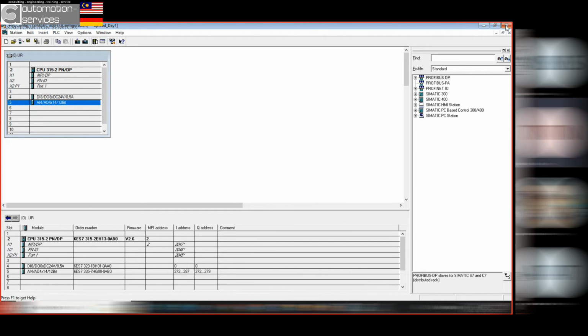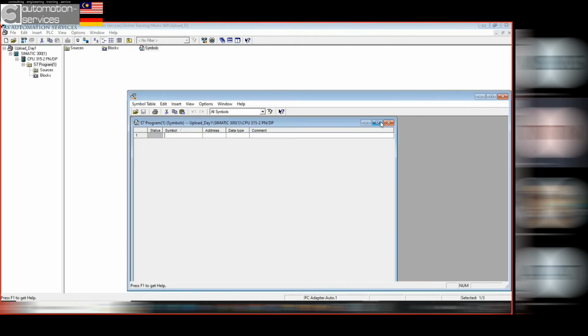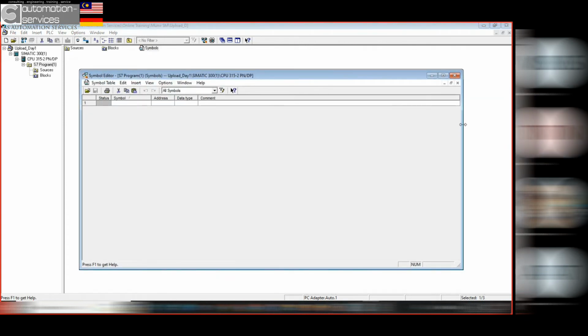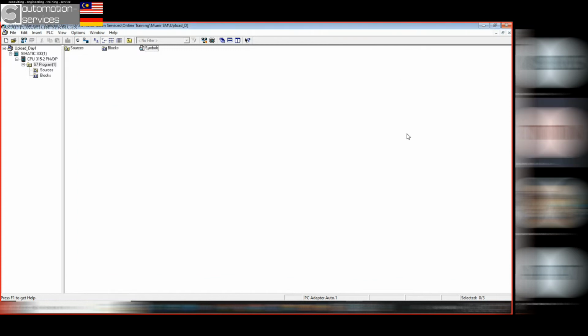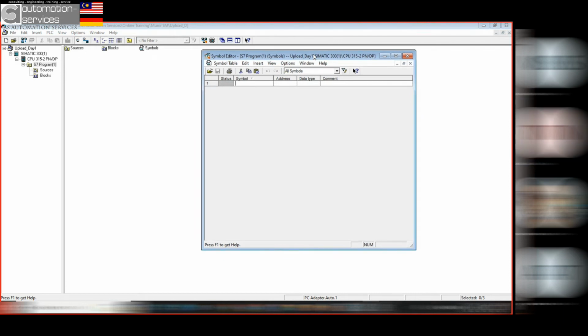Then the S7 program. Inside the S7 program, I will see the blocks and symbols. If you open the symbols, you see it's empty, because with Simatic Manager, when you upload, you don't get any symbols.